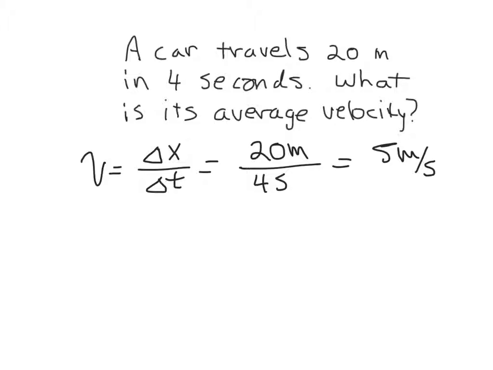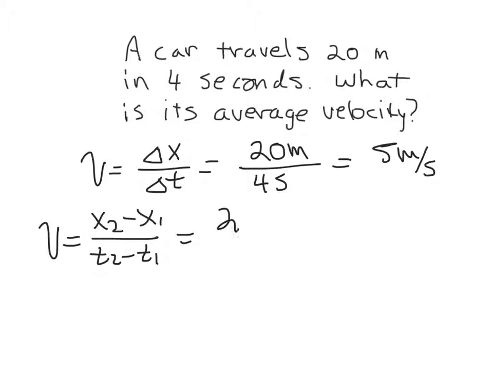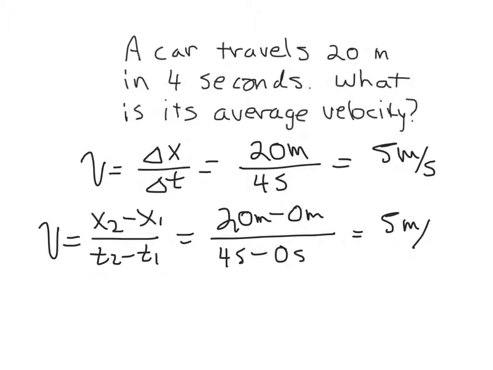If I wanted to be really careful about that, I would say, well, velocity is the change in x, so it's x2 minus x1 divided by t2 minus t1. And so I would assume it started at position x1 equals 0, and so I would say its final position was at 20 meters minus 0 meters over 4 seconds minus 0 seconds, which is, again, 5 meters per second. And implied in here, of course, is that it's plus 5 meters per second, which means it was moving in the plus x direction. Usually that's to the right if we have a coordinate system that looks like this.